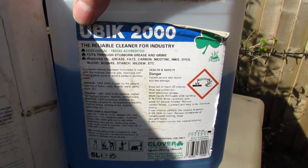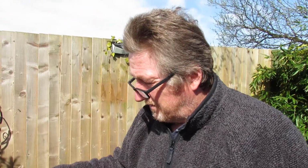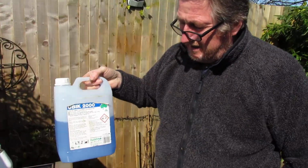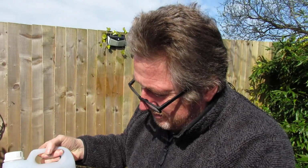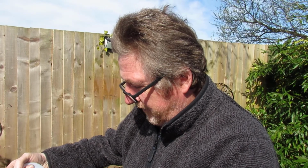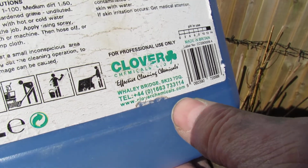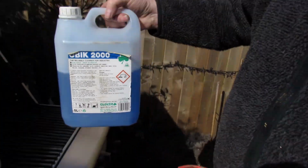Hidden secret, Ubix 2000. It's about £5 something for this. It's 5 litres. It's the best degreaser cleaner you'll find anywhere. You have to order it online from what you might call a janitorial supplier, made by Clover Chemicals. It is absolutely fantastic. Their telephone number is 01663 733 114, cloverchemicals.com. I'm not sure if they supply direct, but they certainly steer you where you can get it from. But it is the best stuff I've used in 30 years.